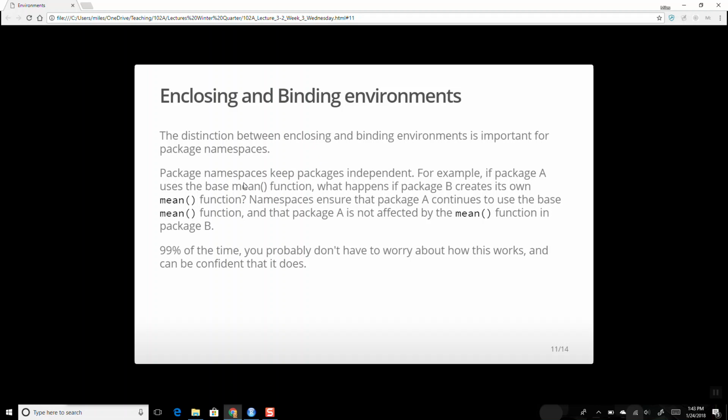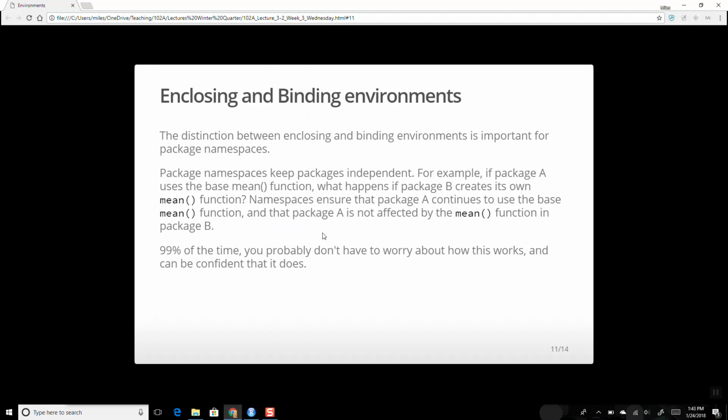When I call for filter, how do I know I want the function that's inside dplyr versus the filter function that exists in base R? How does all of that happen? That's all handled by the way R handles the enclosing and the binding environment. So because filter is defined inside the package dplyr, the enclosing environment for filter is the package namespace for dplyr.